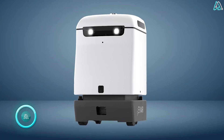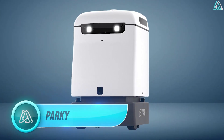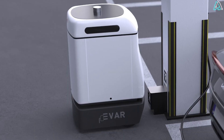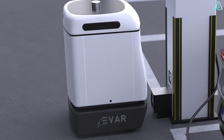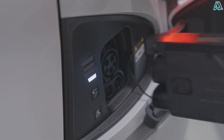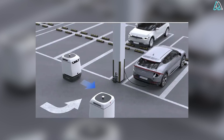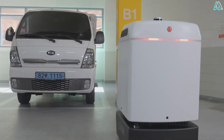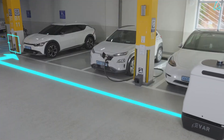Number 8. Meet Parky, the adorable robot set to revolutionize electric vehicle charging. Forget the hassle of plugging in — Parky automatically connects to your electric car, making charging a breeze. Picture this: park your electric beauty, and Parky waltzes over, ready to juice it up. And can we talk about how cute this little fella is? We're already thinking of putting a tiny hat on him.